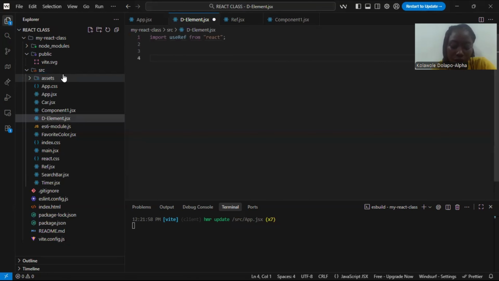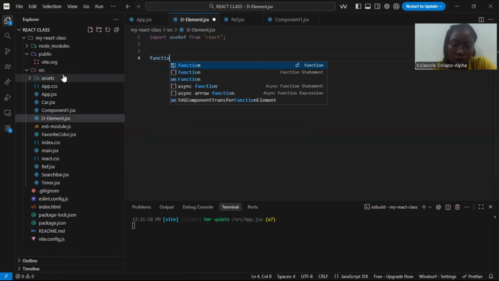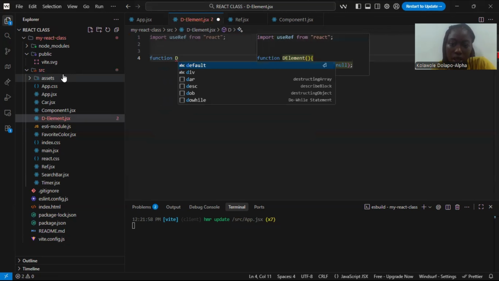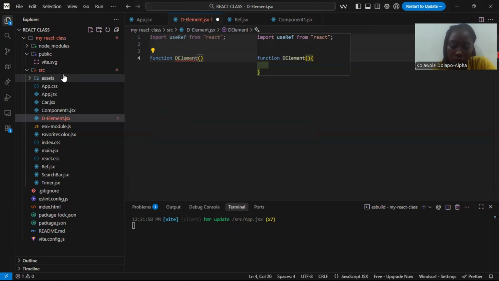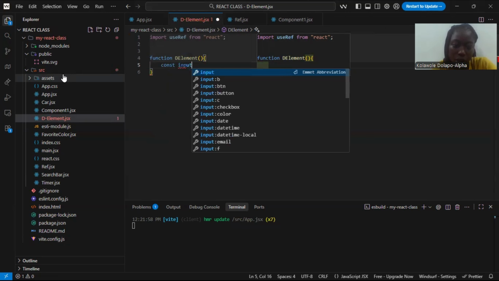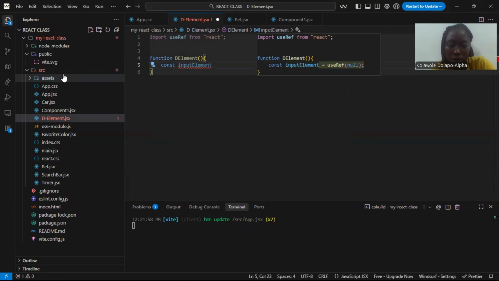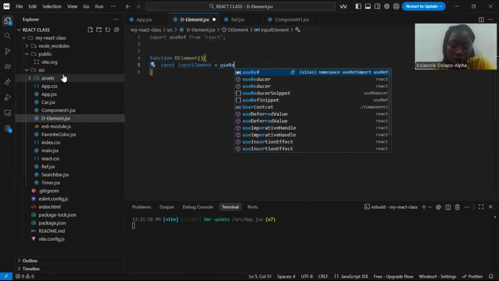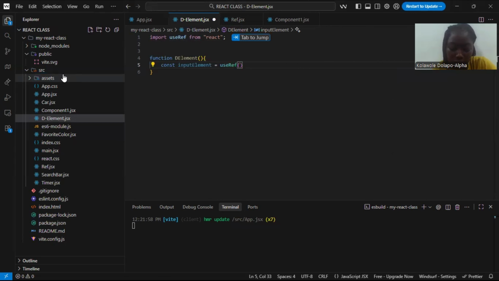Then after that, we're going to create a function, function Element. Inside Element, we would say const inputElement equals useRef, which would have nothing inside.